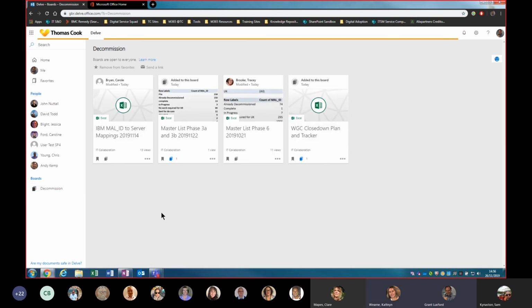So the IBM Melody. I think somebody else has been adding things as well. I've not played with boards too much, but I can see this has been added to the board today. So it's showing when things are getting added in there as well. That's another way to collaborate. And there's a link here as well, so you can send a link to the board to people. If you've curated some content and you want to share that with other people, you can send an email link to them.